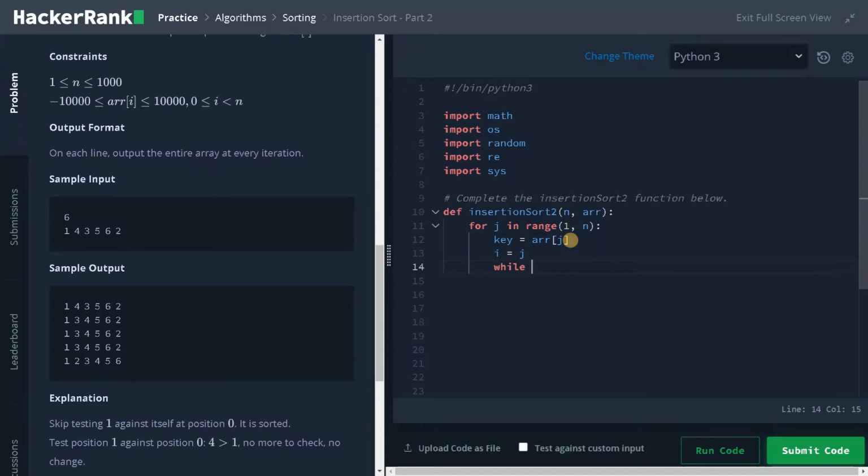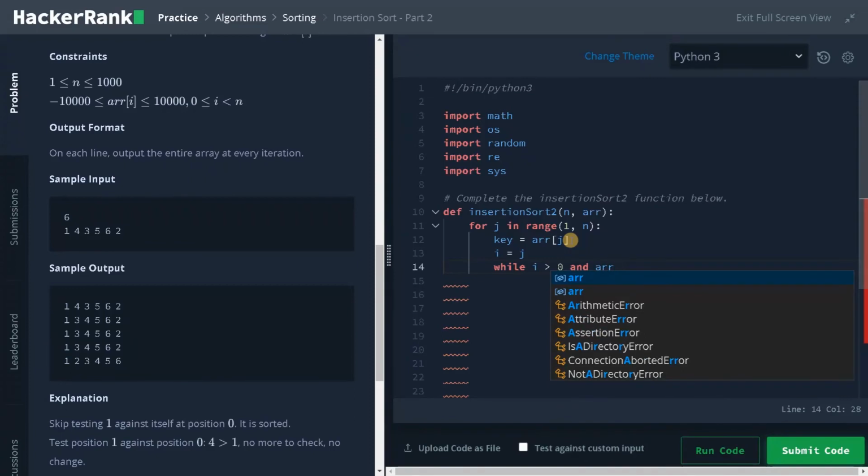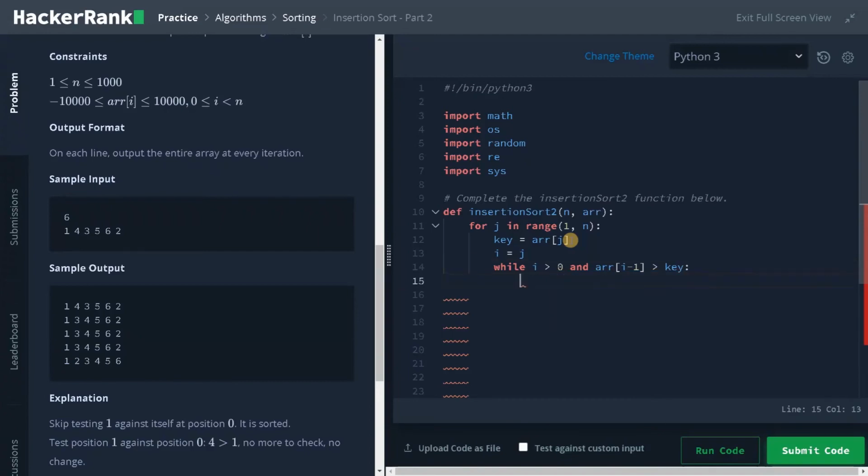Now in the while loop, i greater than 0 and array of i minus 1 is greater than key. If the condition is satisfied, inside the loop we will just replace the current index value with the previous index value. That will be array of i equals array of i minus 1.